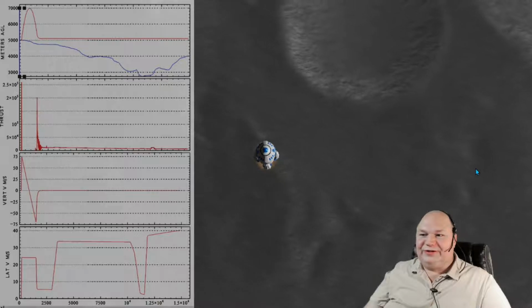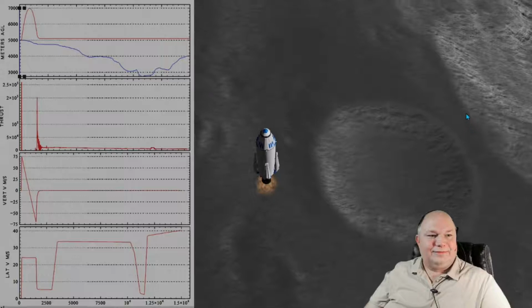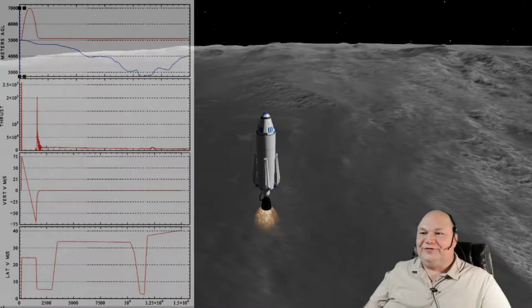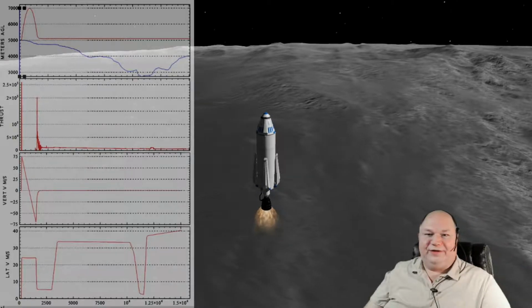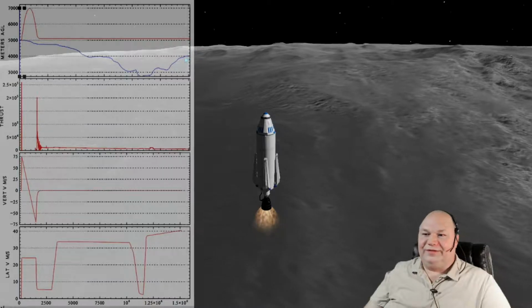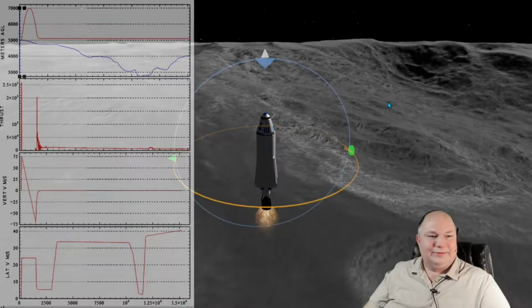It's reasonably flat beneath us. And as long as we're careful in our slowdown, we can land back in this flat area. We can land right back in this flat area that we just went over.